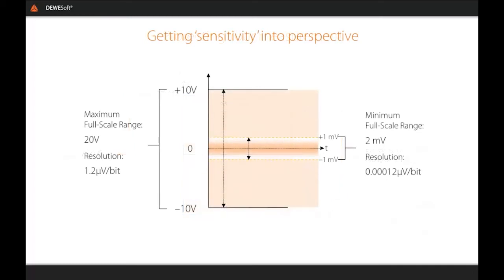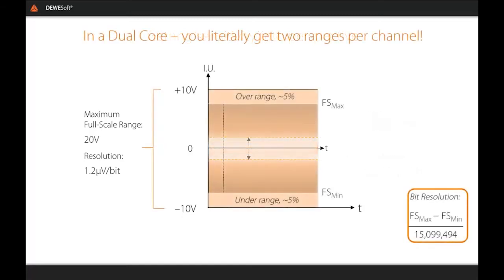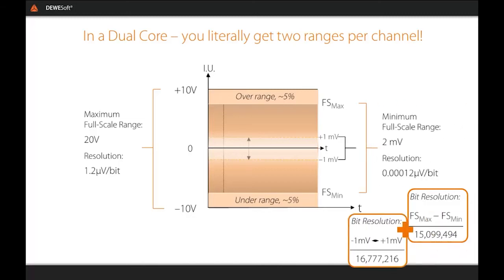If we now take a look at the comparison of the inputs, high and low level signals, and in this example, we've used a couple of options available on the STG as a reference, we have illustrated the equivalent of an input of plus or minus 10 volts and plus or minus 1 millivolt, and can see the perfect well-quantized equivalence. Now, you'll probably agree that the outcomes border on oh my territory. In addition, if you have the dual core technology, you could be getting almost this for each in the same signal.